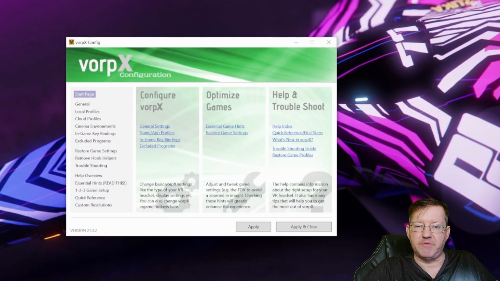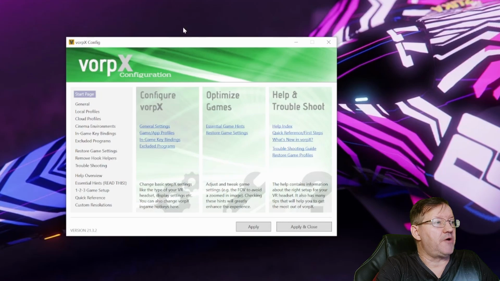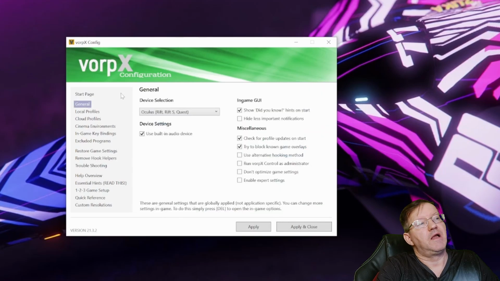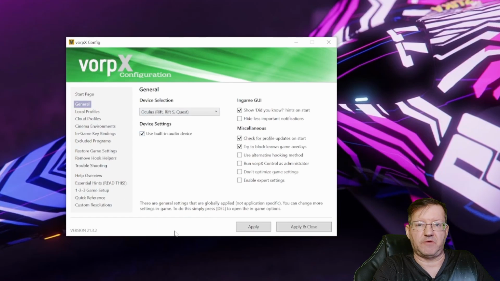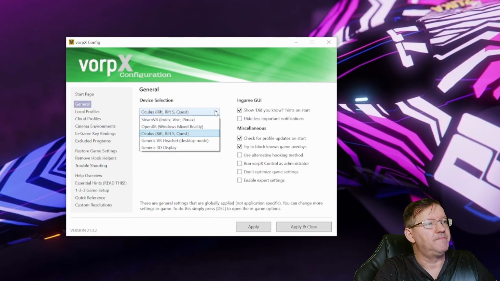If this is the first time you're running VorpX, go into General and make sure you select your VR headset. I'm using the Oculus Rift S and the Quest 2. So in the drop down box, I've selected Oculus. If you've got like a Valve Index, a Reverb G2, a Pimax, then you're going to go into here and you're going to select Steam VR.